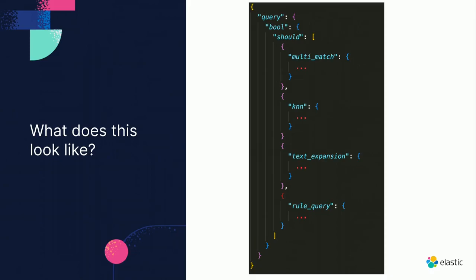There's one other thing I really want to call out about this example, because it's new in Elasticsearch 8.12. KNN is not just a top-level search. It's actually a query, so it can be nested into that Boolean query, and you can use it just like any other query, where the K is actually the size of the query. It's a really awesome change and super powerful. The author of that PR actually happens to be in this room with me at Haystack, so definitely say hi to her if you see her later.